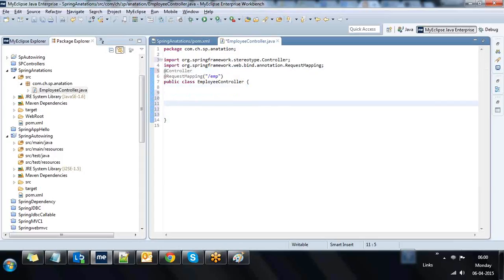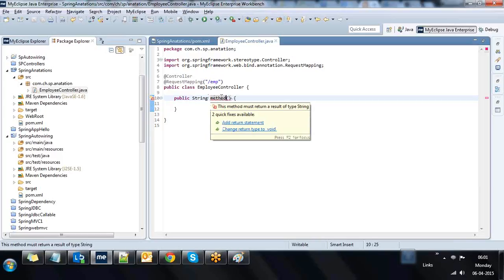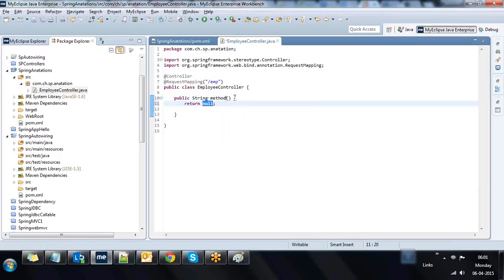Inside this controller I have one method.